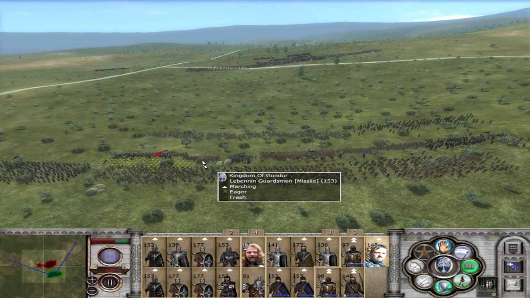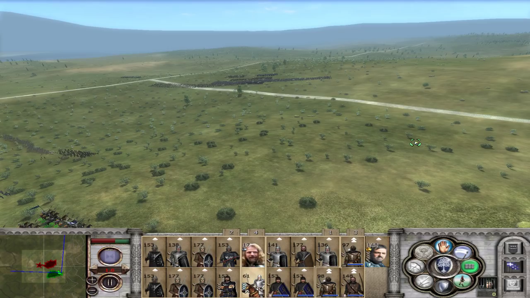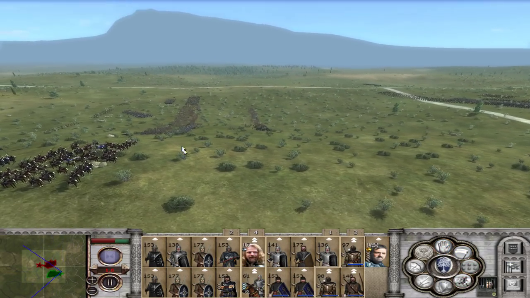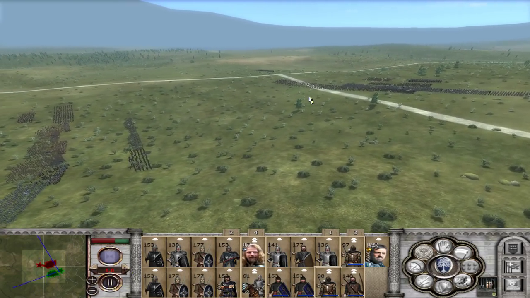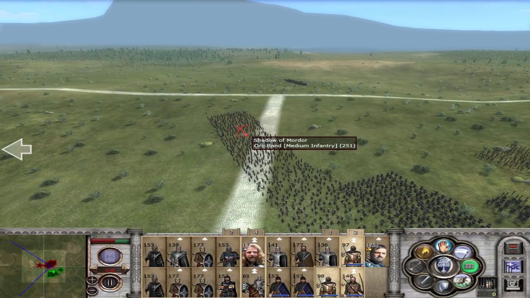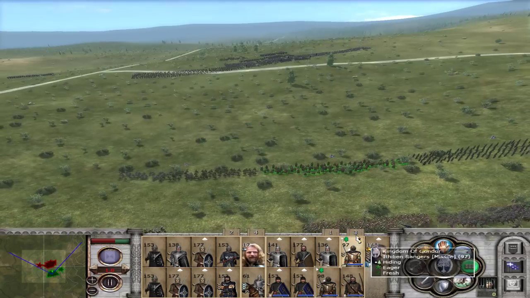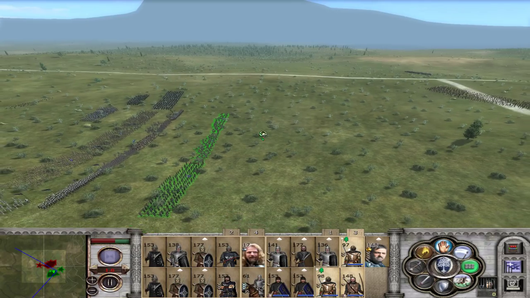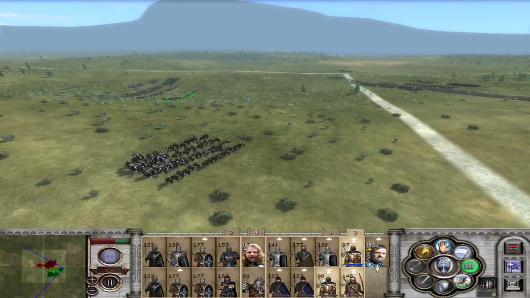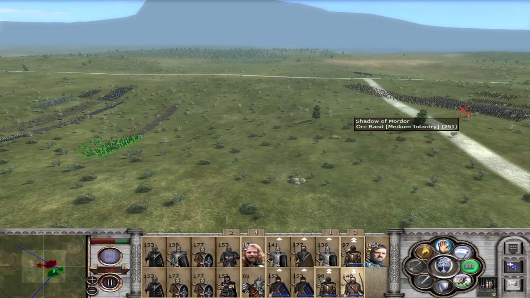I'm just going to put my general on this flank in case that enemy cavalry comes over here. Heavy unit to help out. Let's move our cavalry off to the flank a bit. Archers in range of anything yet? Apparently. But then my Black Root Veil archers aren't. Ah, now you are, apparently.